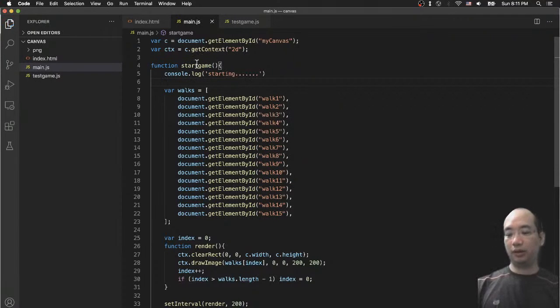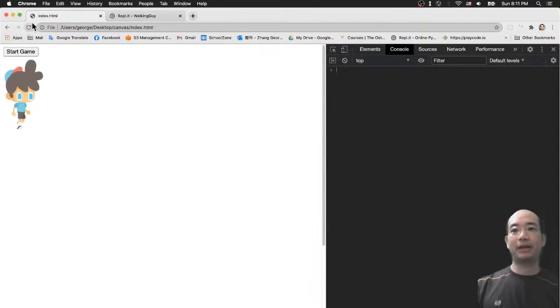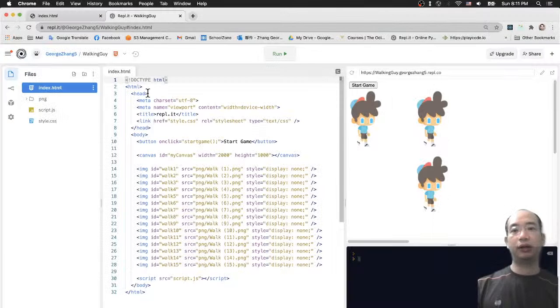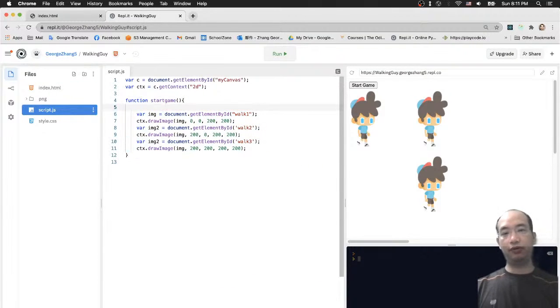If you add this code, make sure you save it, then come back here and refresh, and when you click on the start game, something should show up here, starting, which means you're calling this function. In here, you can do the same: console log starting, whatever.